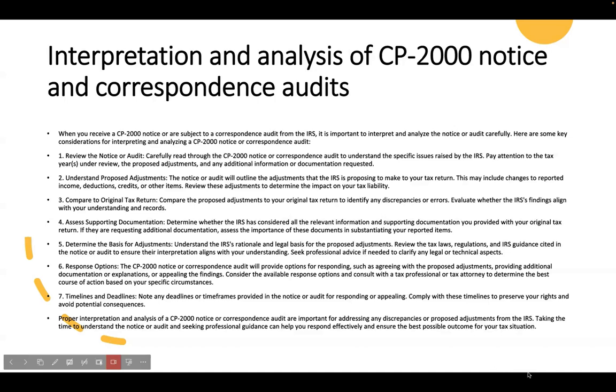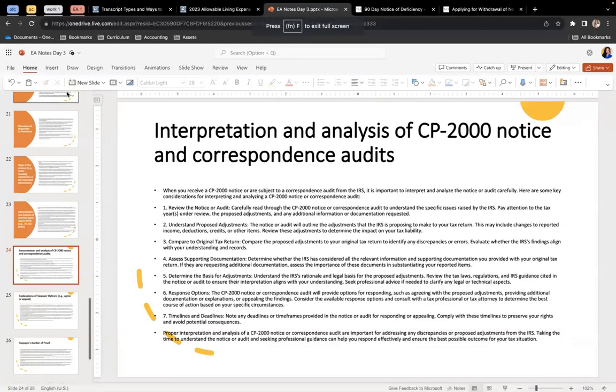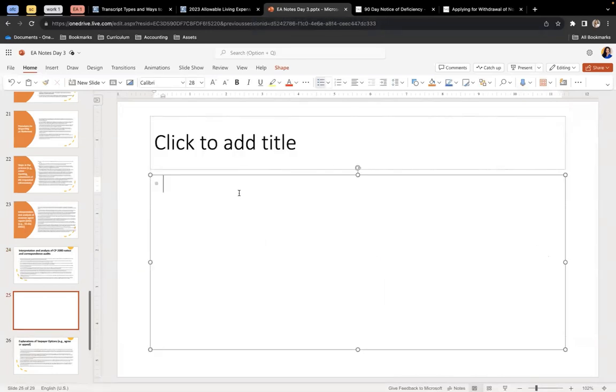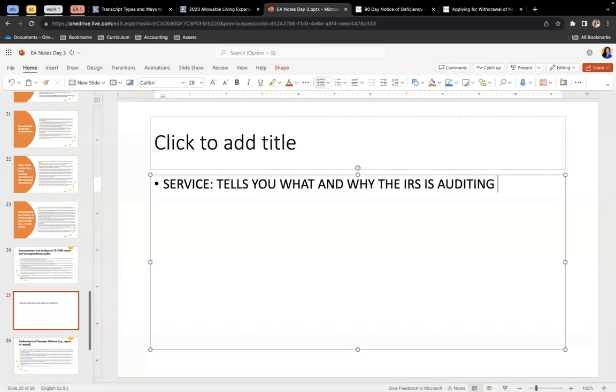So let me show you guys really quick what I am talking about. Let me exit out of here. This is just some bonus information for you guys right now. So for example, her service is she tells you what and why the IRS is auditing you, right?